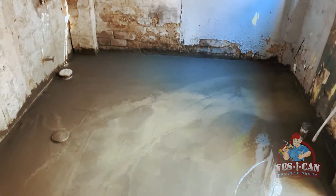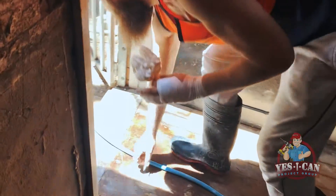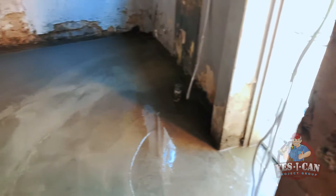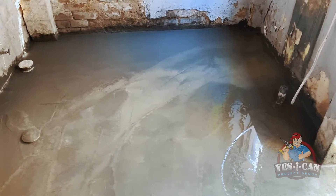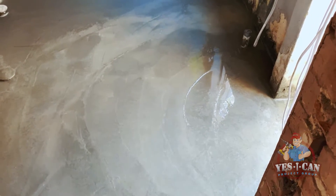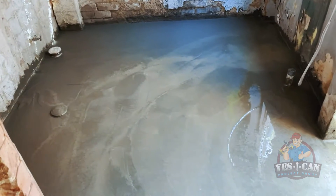Alright guys, so this is what the result looks like. Obviously we could have done a better screed, but this doesn't really matter — it's not a finished layer. We still have to screed and tile on top. But the reason for that is — Justin, show us your hand, mate. That's the reason, buddy. Guys, this is the reason why we charge so much money. Something that's not that dangerous ends up killing your hand. We're going to the hospital getting some stitches. So this is it — we didn't put any plastic down because of the access to this place. We were mixing four bags at a time, kept them nice and wet, and we didn't want to put plastic down otherwise it wouldn't have dried. We've lifted up the rebar. This is a super strong slab — almost 150mm thick, some areas 200mm thick. All hand mixed, all laid. Waterproofed with two layers of solvent-based waterproof, followed by the screed, followed by acrylic waterproofing on top.